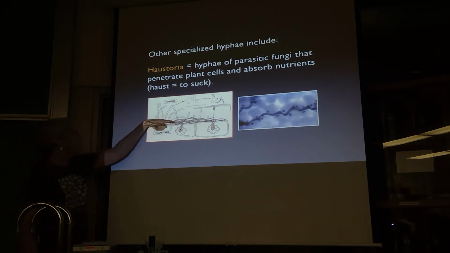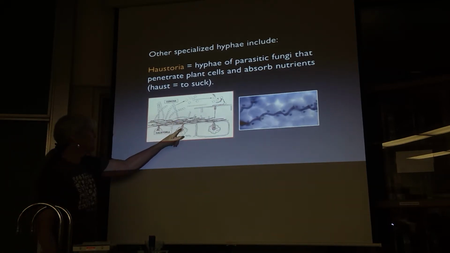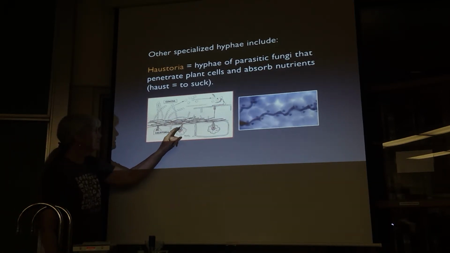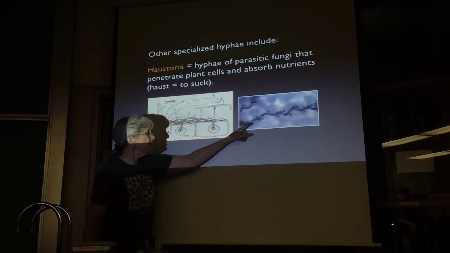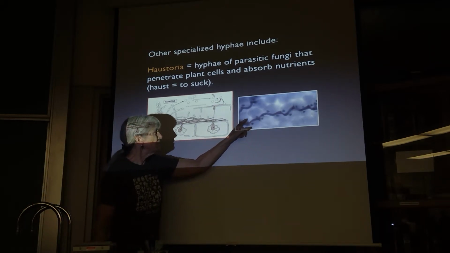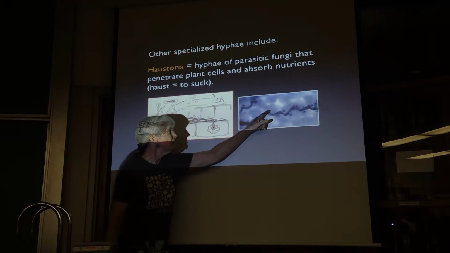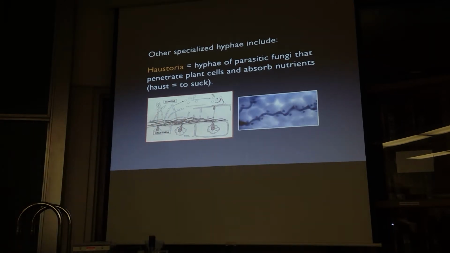So here you see the fungus filaments, the hyphae, and they go down into, this is a plant cell, so they're going in. Here you can see actual images. These plant cells, each one of them has a haustorium. There's only one, so each has one haustorium going in. Haustoria then are simply going to absorb nutrients from the host, so they're produced by fungi that are parasites.